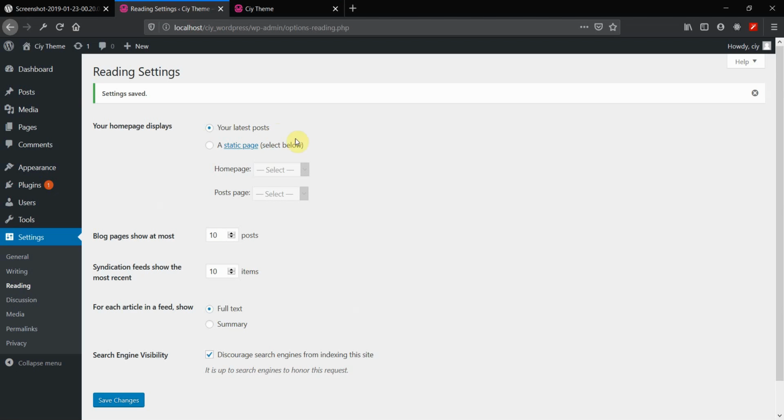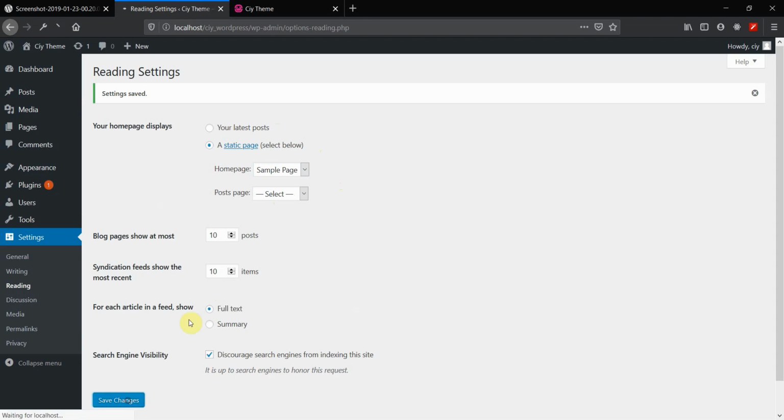Now, if we set it to a static page, and we set the home page to sample page, and this sample page is also a page that came with WordPress. I haven't added any other pages here.